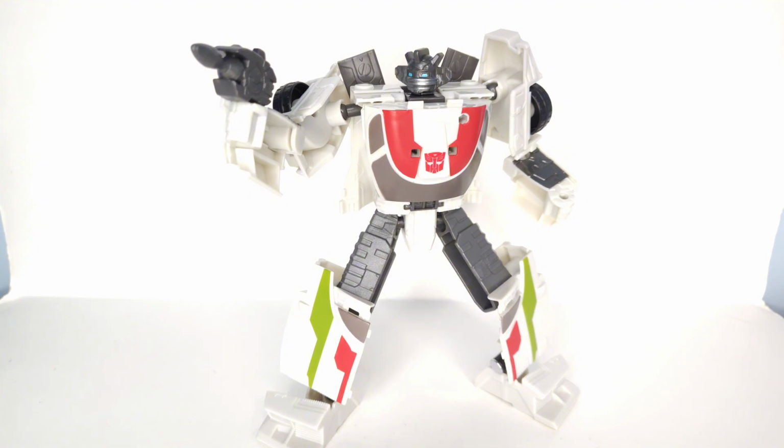And there you guys have my review for the Transformers Authentics Alpha Class Wheeljack. For being only $10 and something from a dollar store bargain bin, it's actually a pretty nice figure. The plastic isn't terrible. They're usually not on these Authentics figures anyways, but this guy does seem pretty okay. Except for the shoulders, there's already stressing on there, even though I haven't really been harsh on it. I'm never harsh on my figures, especially not this one. I've only owned it for a few days. But yeah, posability's pretty good, pretty solid. Lacking in a few areas, but it's okay. It's a budget toy.